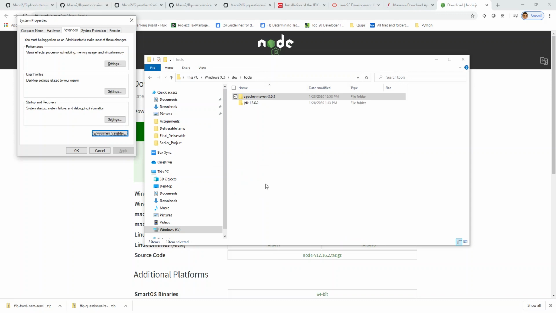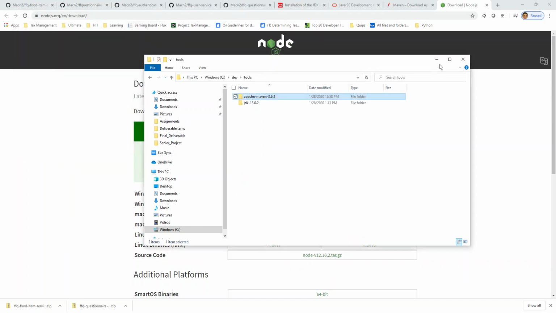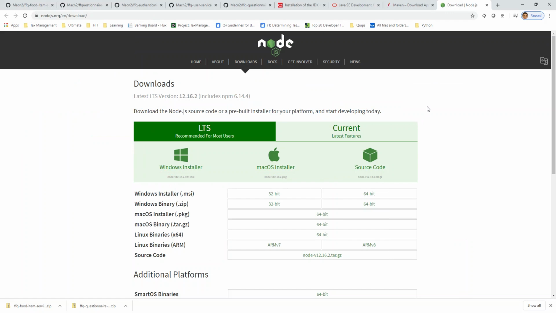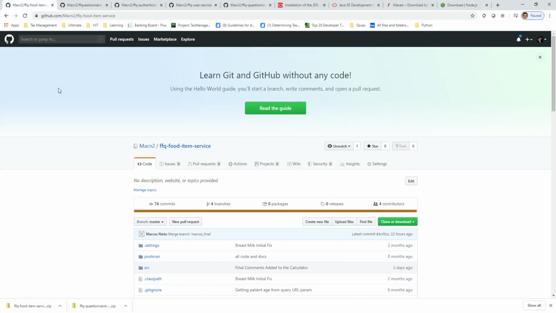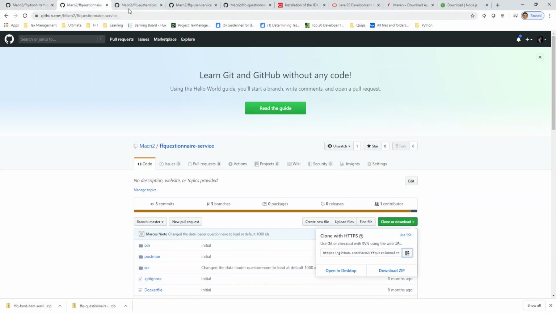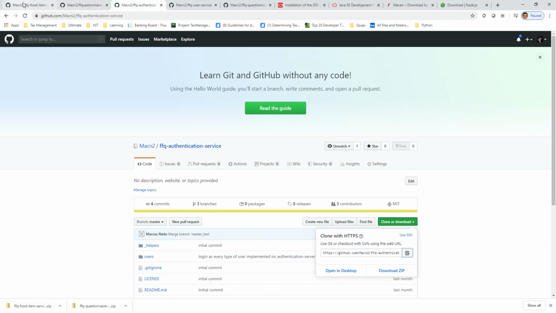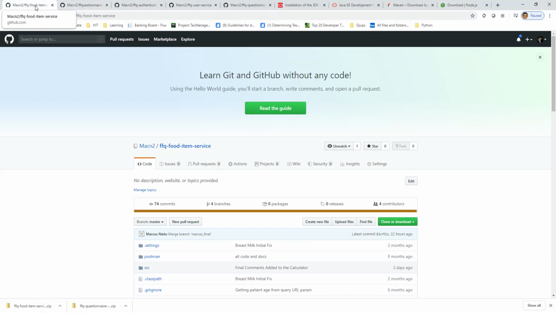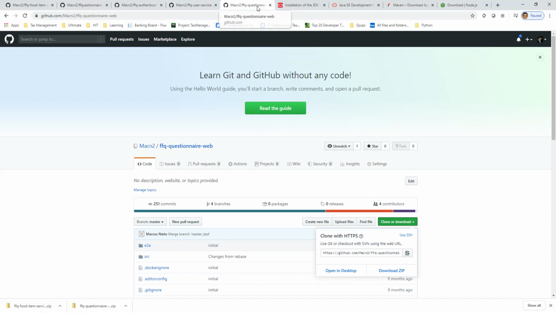Okay, so after you do those prerequisites, you go towards the project itself, which is hosted on GitHub. It's right now a public repository, so the link will be provided, but it's basically 5 repos. Originally the project, in version 2, had 3. We had to add 2 more for the user service and authentication.